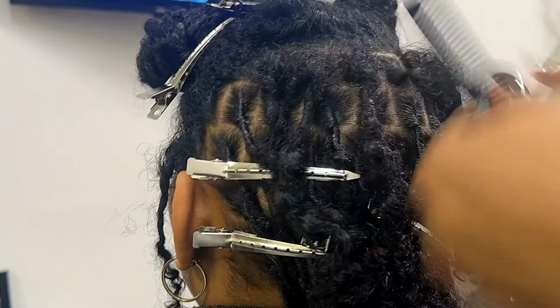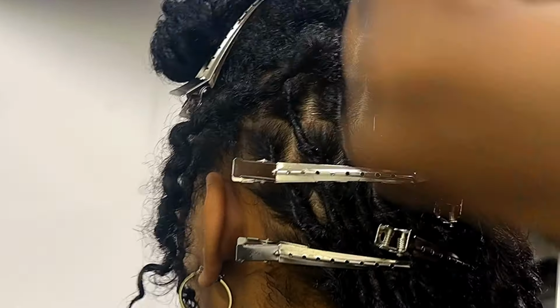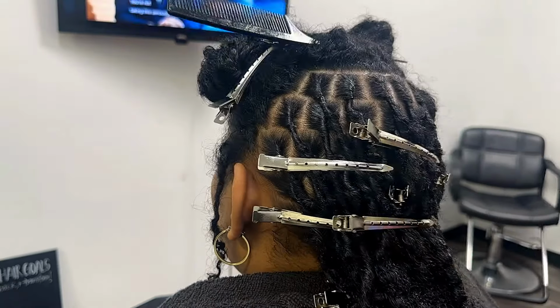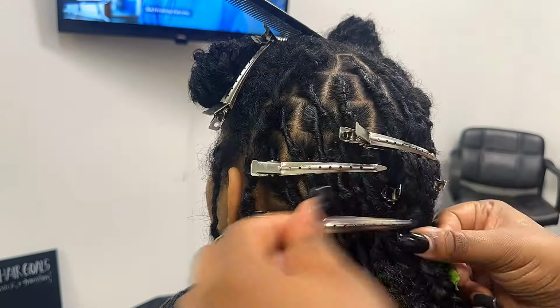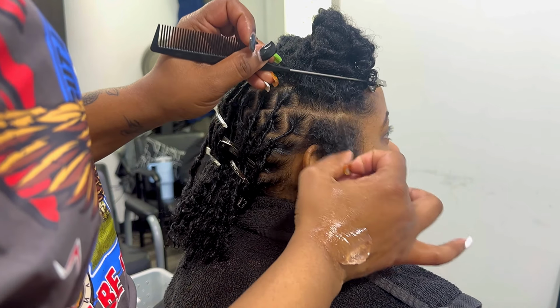You want to make sure that there's just not too much product in there. This product is water soluble, so a good wash is going to get it out, but you don't want to make it harder for your client, and you just don't need that much gel if you're doing the right technique.